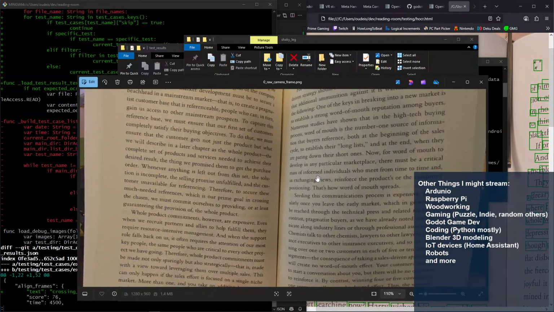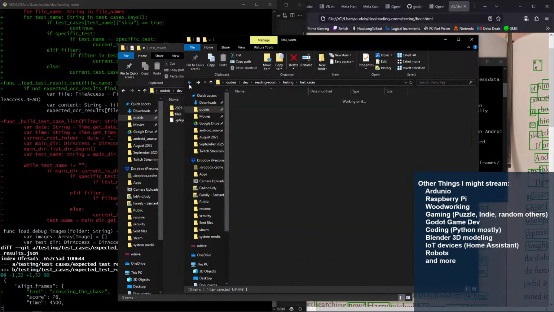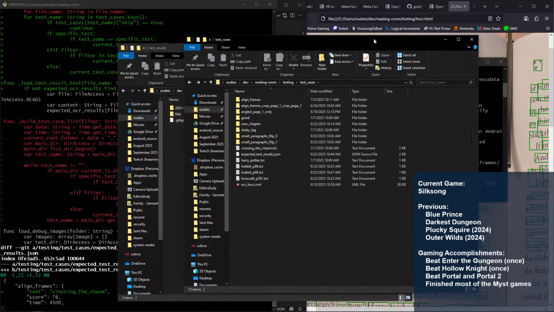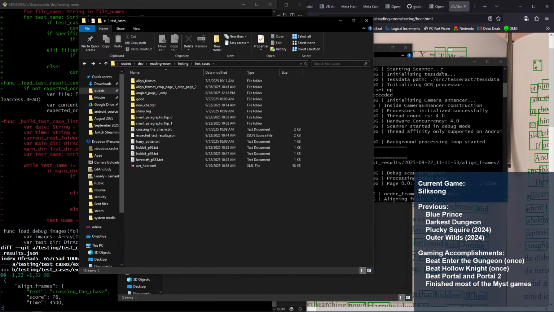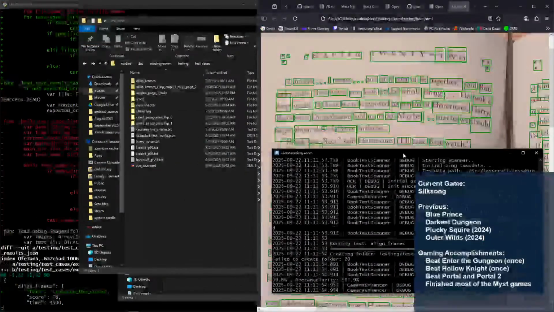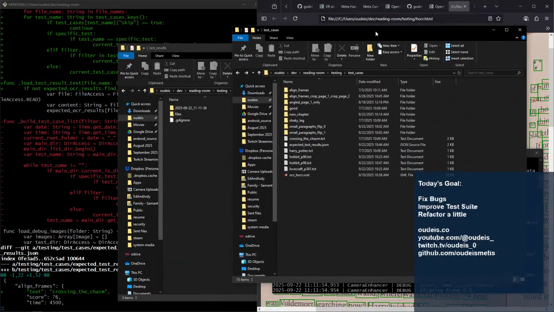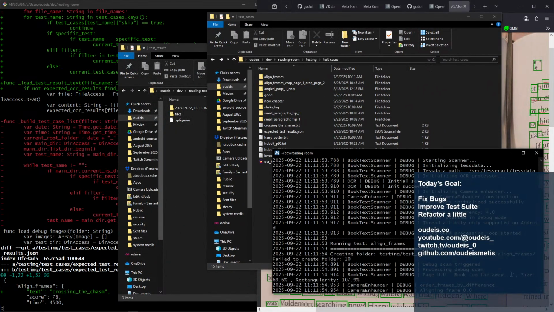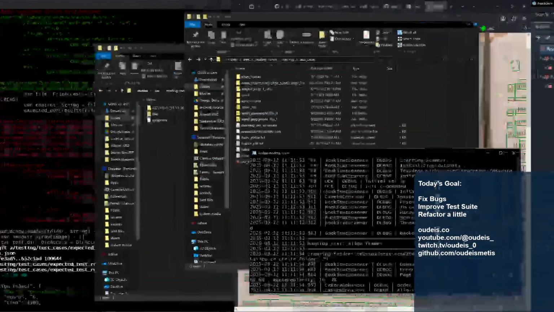So I can kind of just load them in with a test suite, run my Godot GD script logic as well as C++ GD extension that does OCRing. So it does all this stuff. And so yeah, I'm doing work so that I can save myself more work later, which is the either best or worst type of work, depending on how you feel.